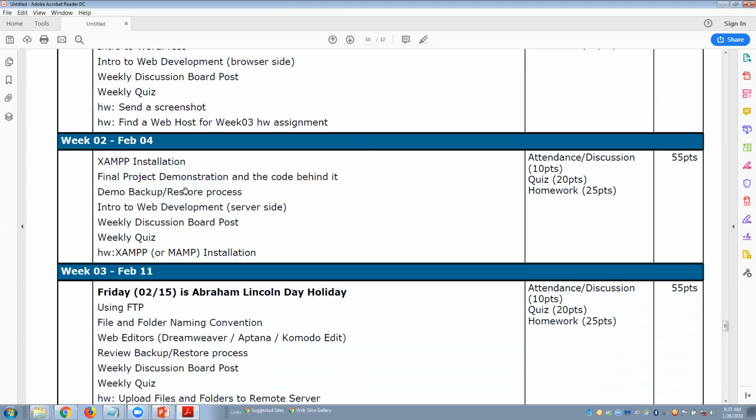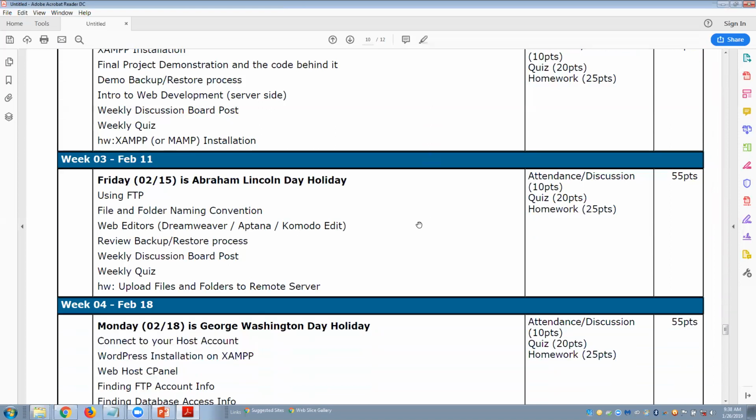Week 2, we're going to discuss the XAMPP installation. I may try to show you some of the stuff beforehand. And I'll provide some demonstrations of how the final project will look when it's coded. And again, I'm working with WordPress 5 now, so some of the items that I'm coming through may be quite a bit different than what I previously showed in some of the material, but we'll work through that. So your homework is to do an XAMPP installation and so on. And again, points are listed on the right. You can see 55 points can be earned for week 2.